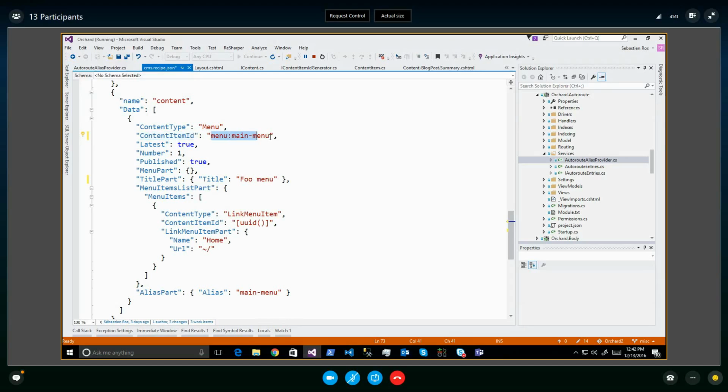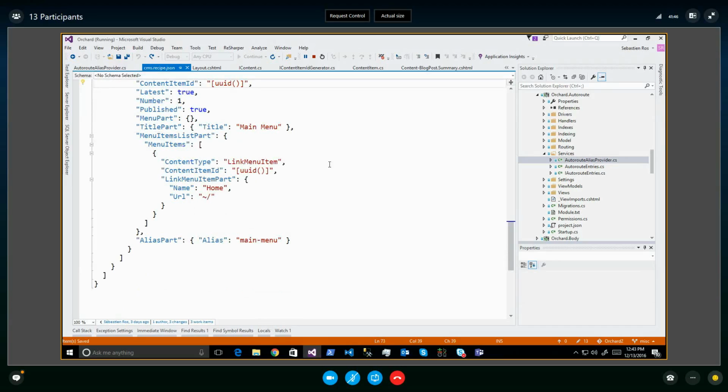The referential integrity will be broken. Does it make sense? This is why we also have the alias part, a logical identifier that can be changed afterwards. But feel free to use the content item ID if you are sure that it will remain the same, and that's fine by you. That's why we also need an alias part, to be able to change logical names over time. Everything makes sense?